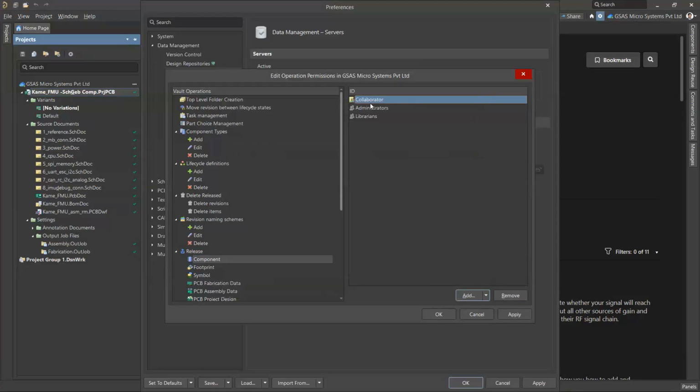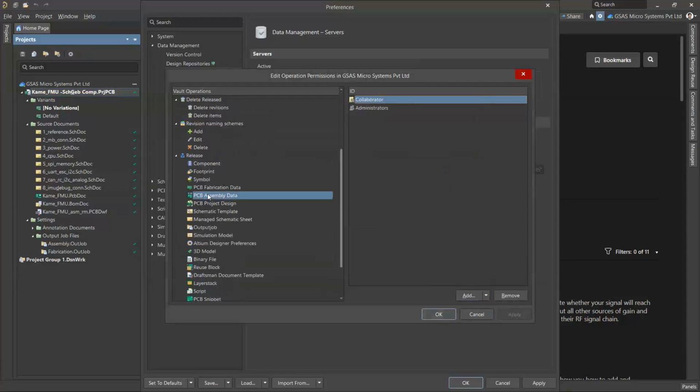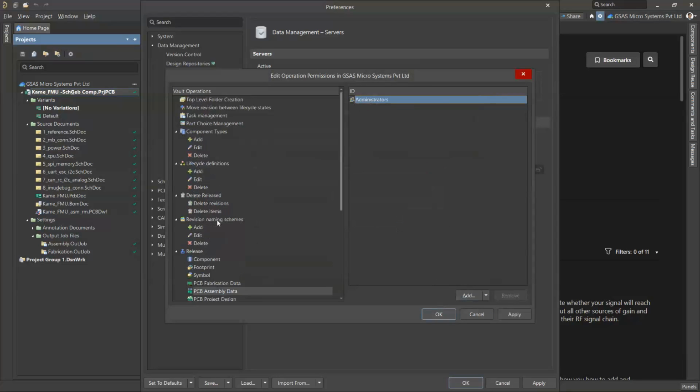Suppose I don't want this collaborator, just say remove and apply. Only these two have the access. Like this, you can easily control the accessibility of a project and the release of the data managed in Altium 365 by using these options inside the Altium Designer preferences.